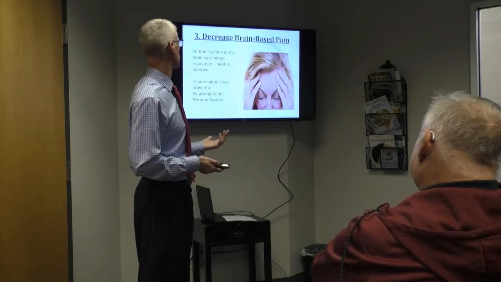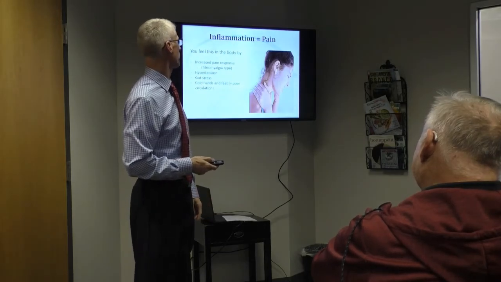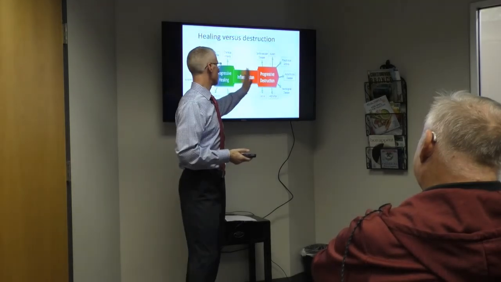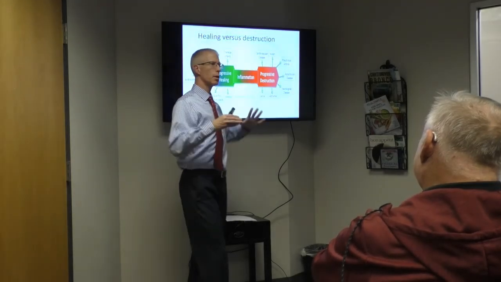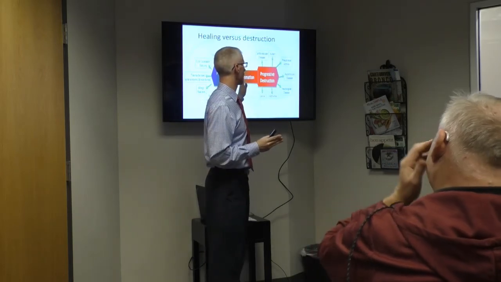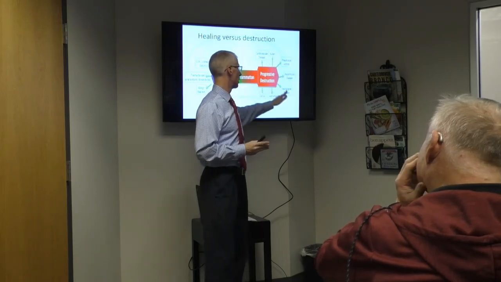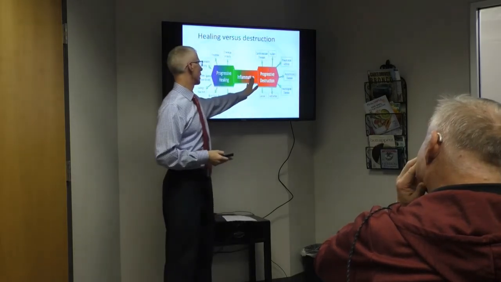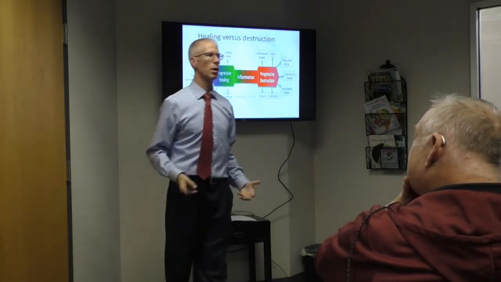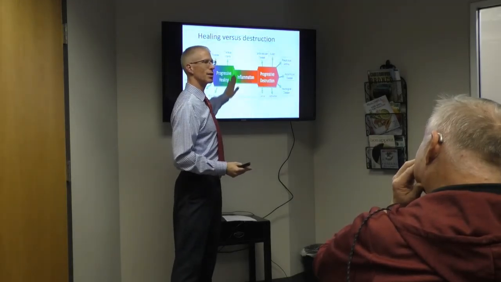So we just help you integrate these things. We have lots of different approaches. I'm just showing you a few of them. We have several. But we do have to decrease your inflammation. Once you're in inflammation, it's like you're on a teeter-totter. You're in the middle, and your brain has to decide where it's going to go. Is it going to go this way, towards progressive destruction, autoimmune disease, neurologic disease, cancer, or are you going to head this way and actually heal any of these things: sunburns, allergies, broken bones? You can heal it all if you head this way, but then it has to resolve.